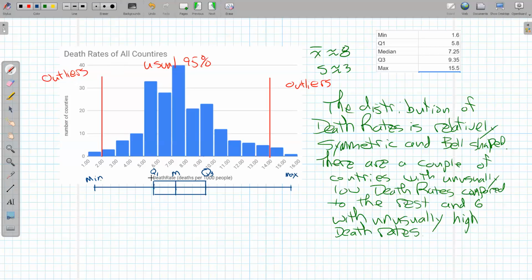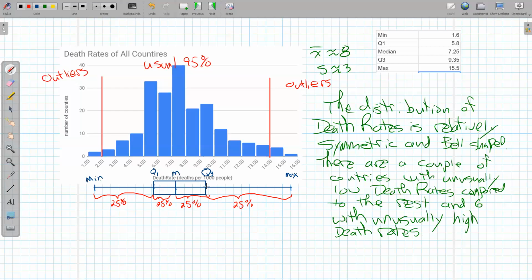Q1, the first quartile, marks the place where the first quarter of data ends. So 25% of the data is at or below this point. So 25% of the data lives in this range right here. Another 25% lives in this range right there. So this gives me an idea about how the data is spread out, a little different than the visual that comes from the histogram. This last stretch right there is 25%.